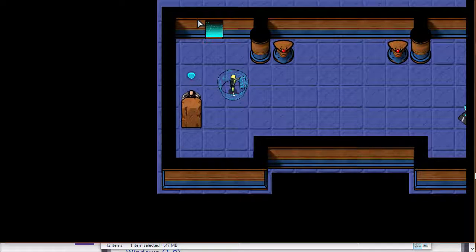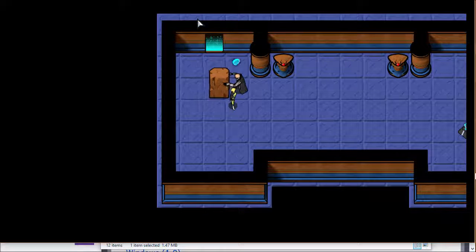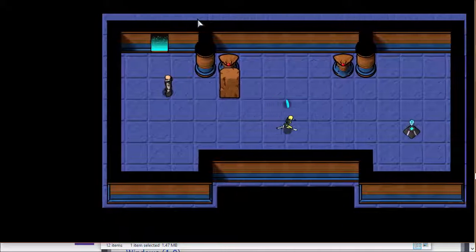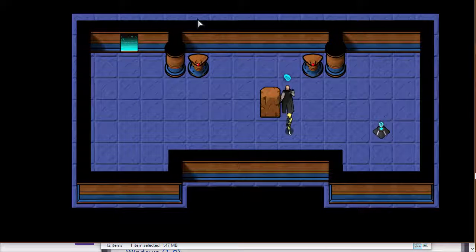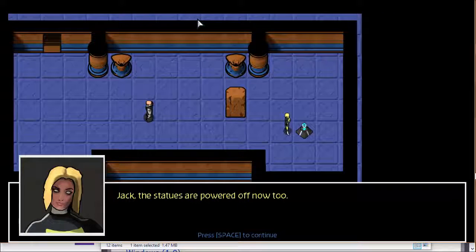But so far, she doesn't seem to have any purpose beyond just getting to the end. Oh, there we go. This is starting to make a lot of sense. Actually, it's really frustrating. I kind of just noticed right now the exit. Oh, statues are powered off now too.